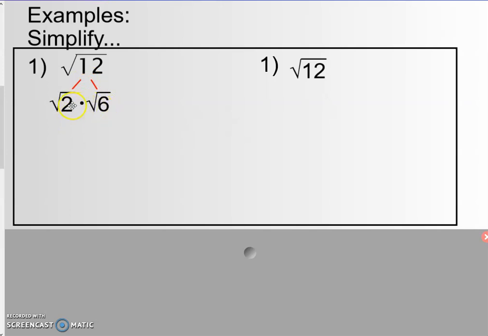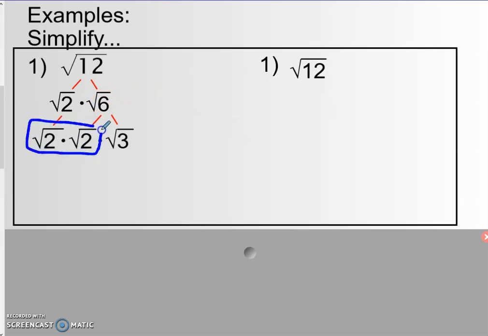Now notice this 2 is in square root prison, and so is the 6. Nobody has escaped. We're just separating out the numbers. Now, 2 is a completely separate number, but 6 can be broken down even further. So I'm going to keep the 2, and I'm going to break the 6 down into 2 times 3. So what do we have? We have radical 12, the square root of 12, completely broken down into these three numbers. And now we look for twins. Are there any numbers here that are twins, identical in all ways?